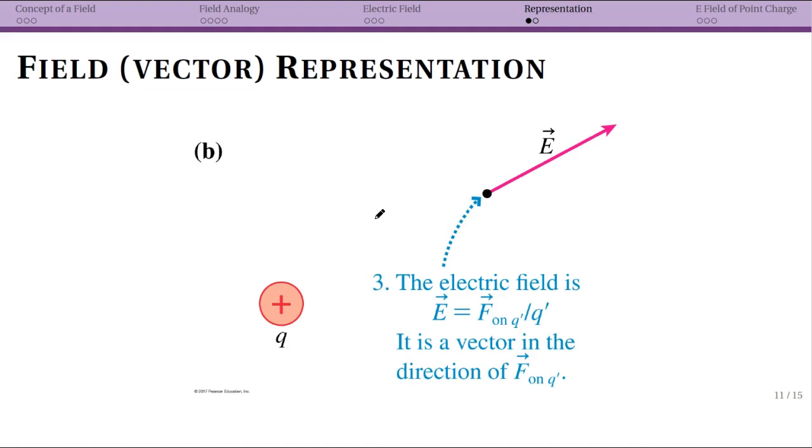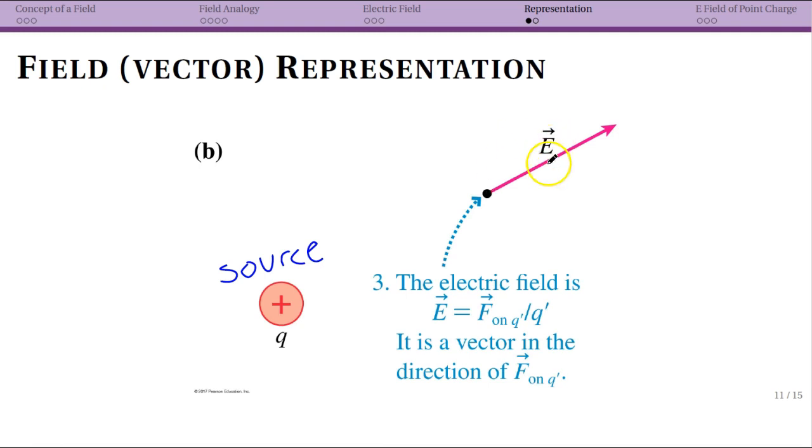We're going to briefly talk about how we represent these fields before we go a little more into detail about the electric field from a point charge. So when we're drawing our fields, this here is going to be our source, and this black dot here represents a position in space. It doesn't necessarily mean that there's a charge there. It's just a point in space, and we've drawn the electric field vector.